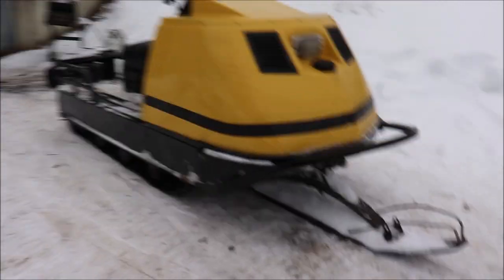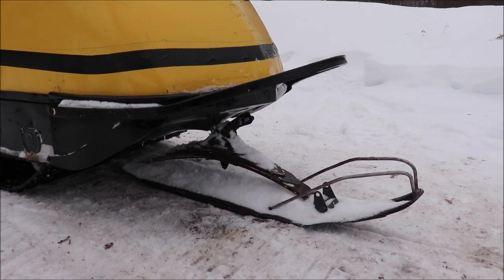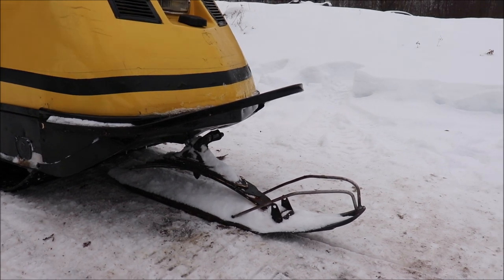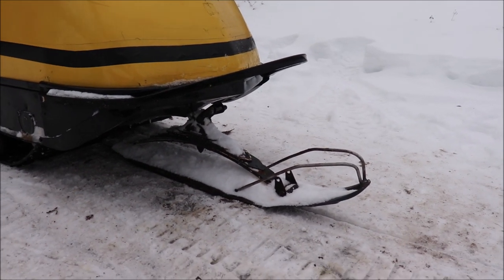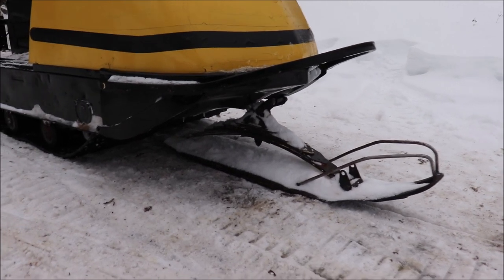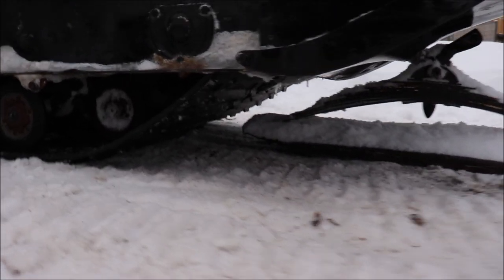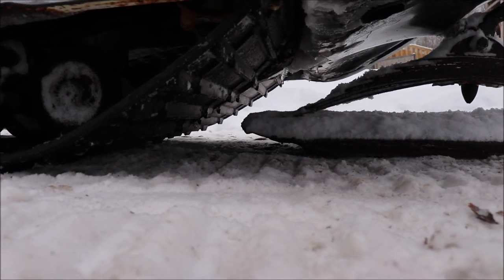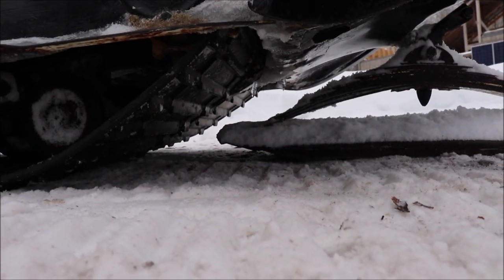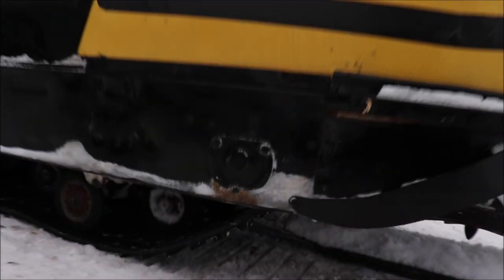Like I say, that thing now has sprung. Well, not like a 3/4 ton truck, but boy, there's a lot of springs on there now, I tell you. It still bounces up and down. Not bounce, but I mean, it'll still go up and down, which is good. And when I go to back up, see when I built this, see how I sloped the back end of that ski up there? Can you see that? Yeah, see that ski there sloped up a little bit? So when I go to back up, it doesn't try to jam and stick on me. So, that's good.